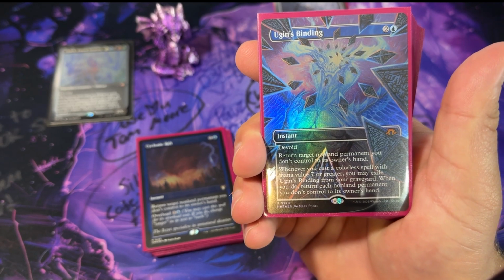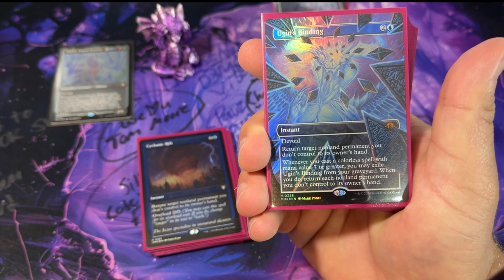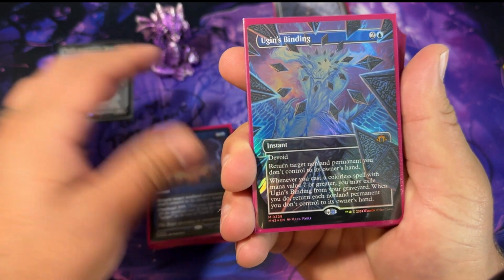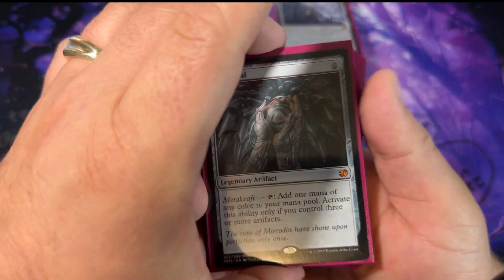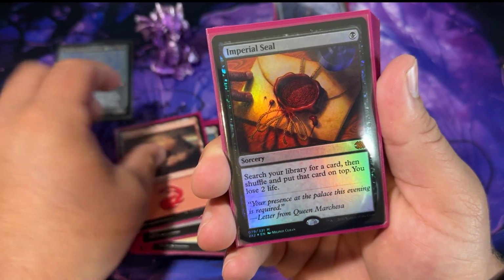I love this card. Return target nonland permanent you don't control to its owner's hand. Whenever you cast a colorless spell with mana value 7 or greater, you may exile Ugin's Binding from your graveyard. When you do, return each nonland permanent you don't control to its owner's hand. So that is disgusting, dude. PathofAncestry.com, Unclaimed Territory, Plains, Mox Opal. You gotta have them Moxes in there, my guys and girls and everybody else out there.